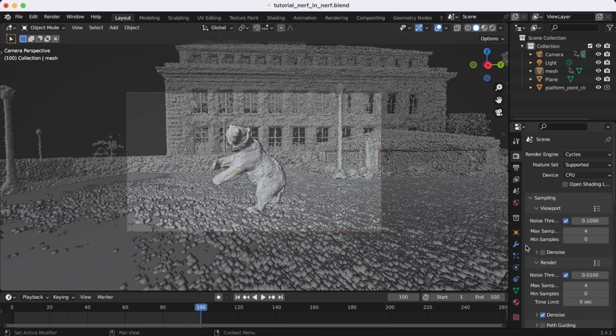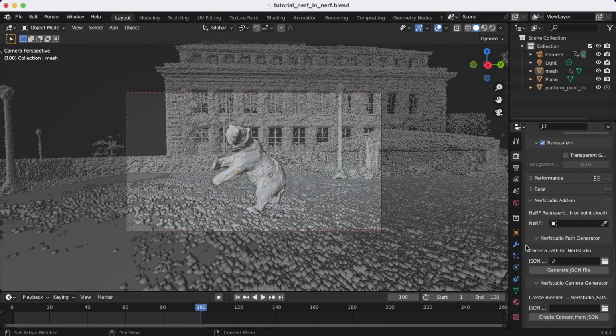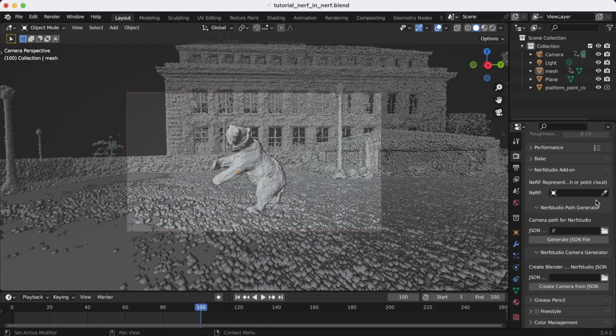So under the render properties, I'm going to navigate to the Nerfstudio add-on. And over here, I'm going to use the eyedropper tool to first render the courtyard. So I'm going to select this platform courtyard point cloud over here. And I'm going to select generate JSON file.